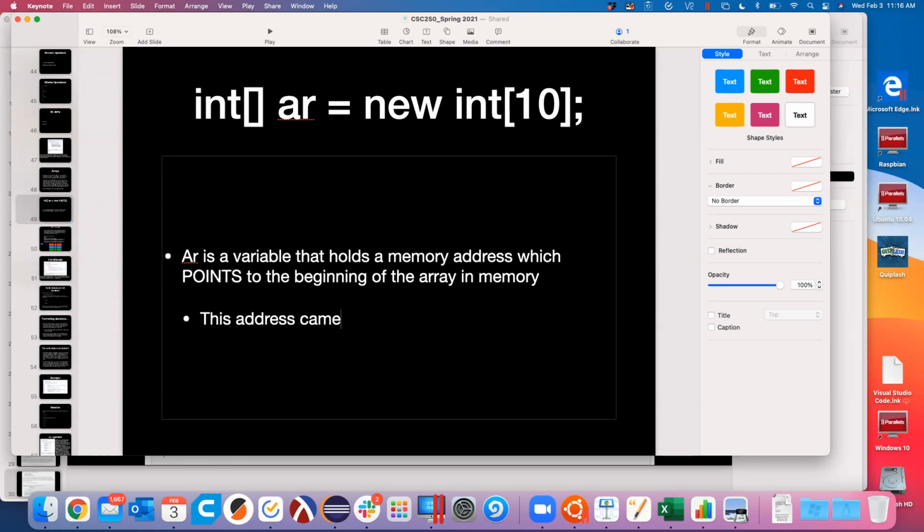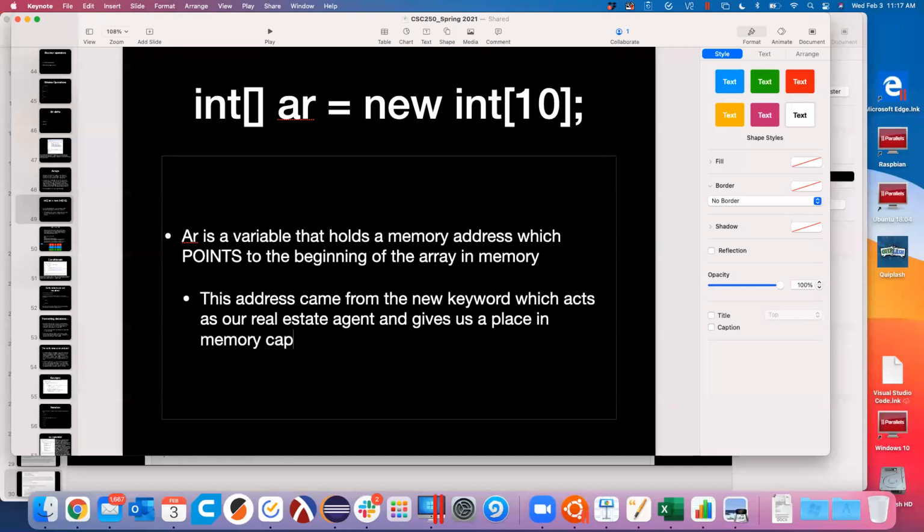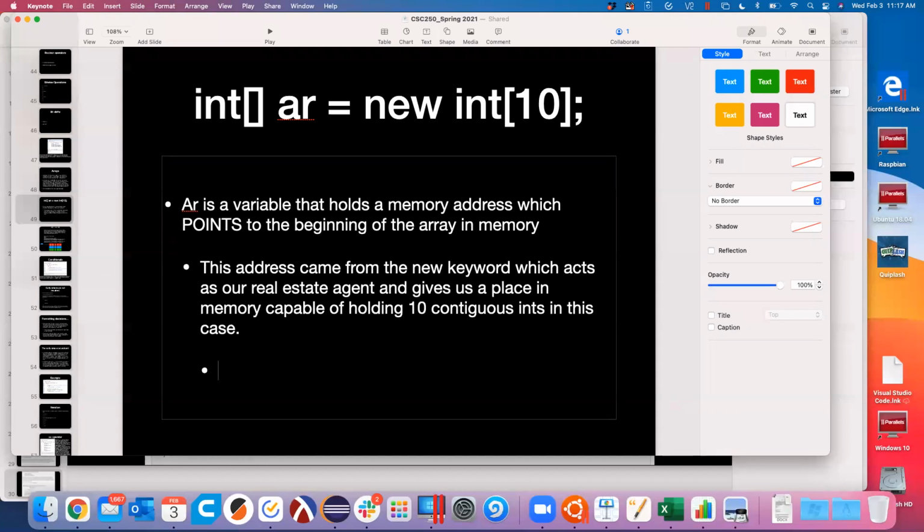This address came from the new keyword, which acts as our real estate agent and gives us a place in memory capable of holding 10 contiguous ints in this case.